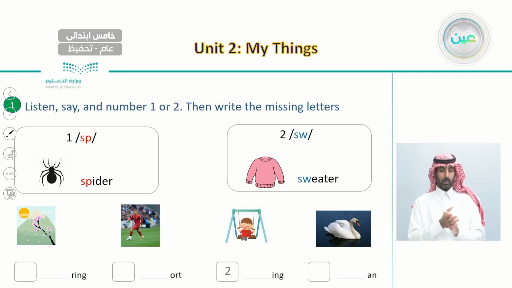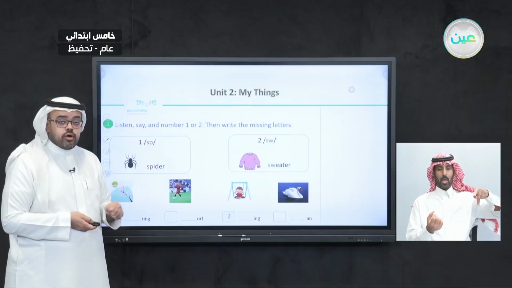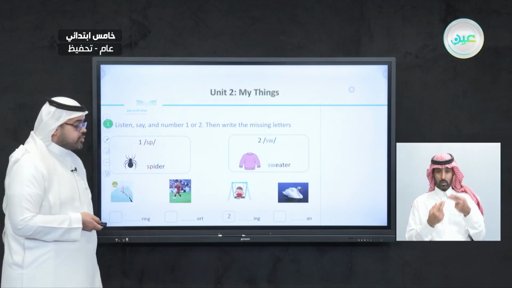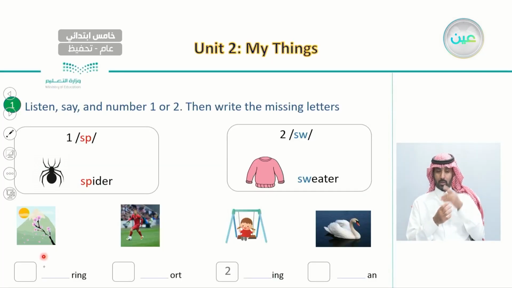So let's practice. So the first word we have here is this word. And what do you think? I'm going to say this word and tell me what it starts with, okay? So let's start. The first word we have here is spring. Spring. And what does spring start with? It starts with the first sound, which is S and P.